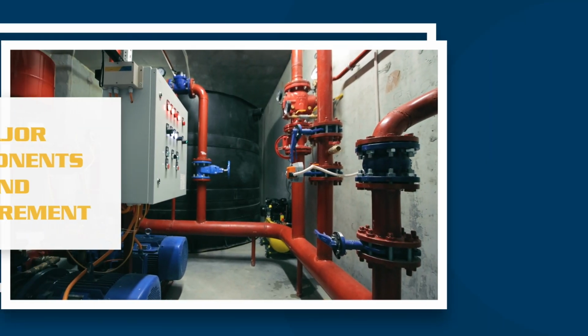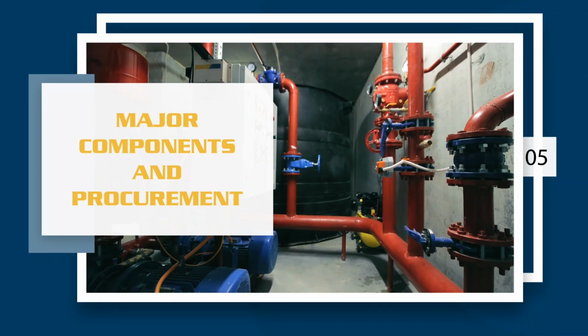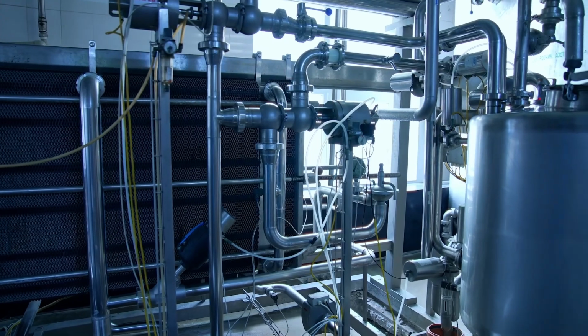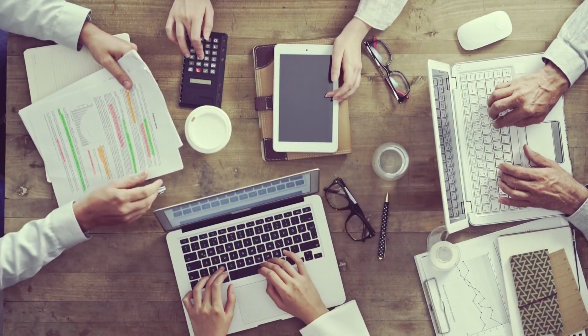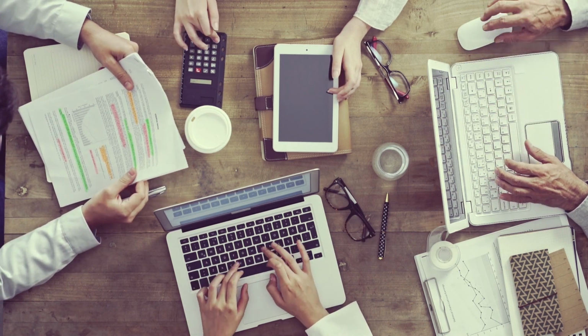Once you've defined your scope, it's time to develop the bill of materials. The bill will include all components needed for the skid system, from pumps and valves to sensors and controllers. This step is also where budgeting comes into play. It's essential to align procurement timelines with the project schedule, ensuring that all components arrive on time for assembly and testing.